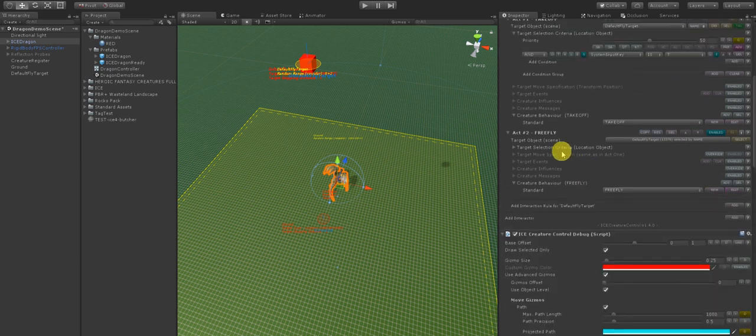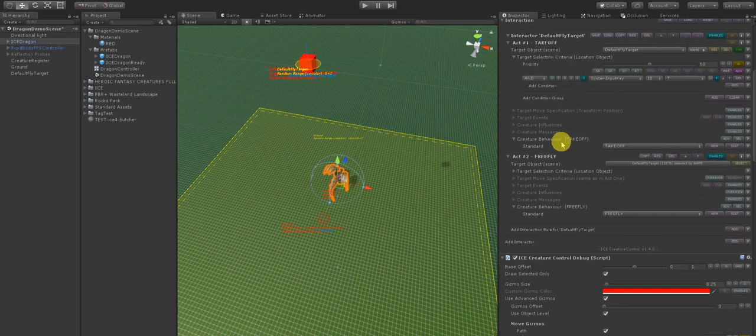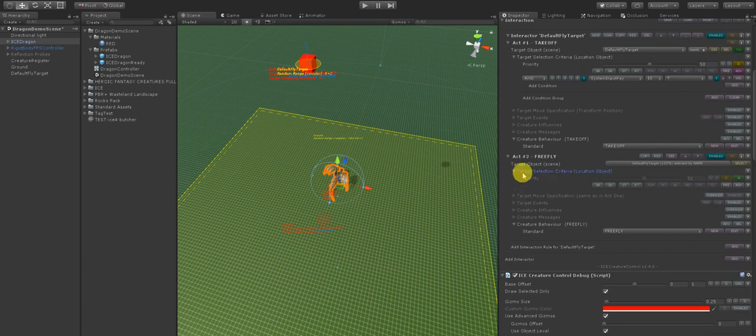And now we will press the T button and the creature directly will start to fly. But now we need here also a target selection criteria, because the second interactor rule has a higher priority than the first one, and so he would directly select this rule, and this is what we don't want.